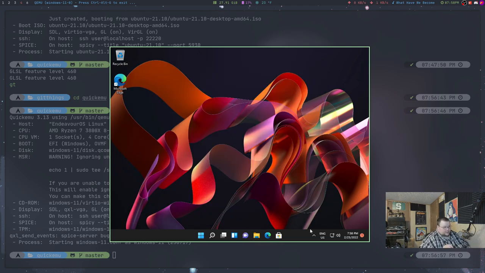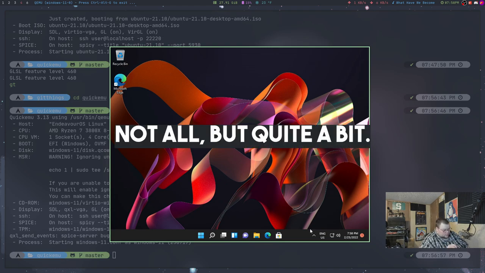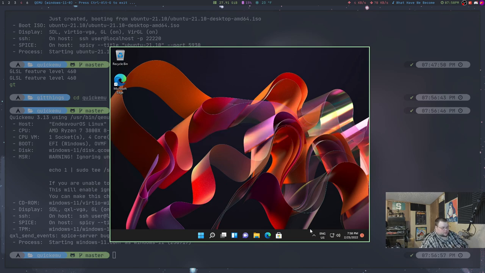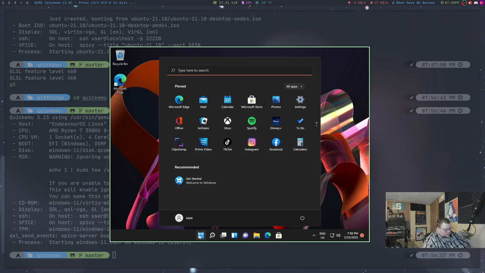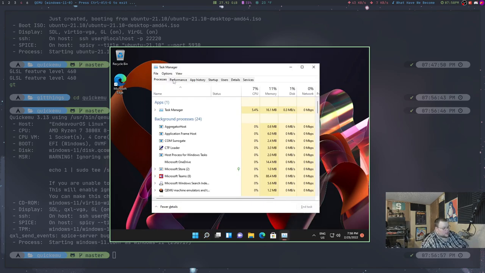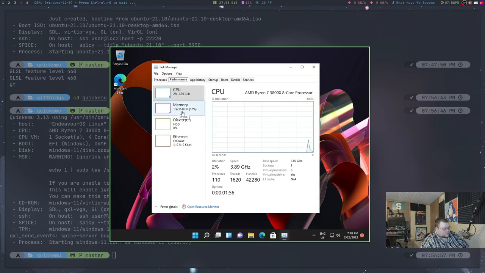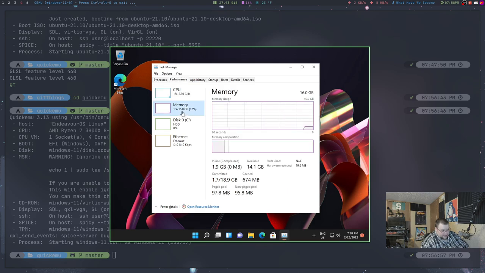Another thing that you should keep in mind is that when you have a VM running, it's going to use up all of the memory that is allocated to that VM on your actual host system. So for example, if I open up Task Manager and go to Performance, they gave this VM 16 gigabytes of RAM. I'm assuming there's some kind of ratio. It gives the VM a certain percentage of the RAM, and because I have 64 gigabytes of RAM, it gave it a certain portion of that.